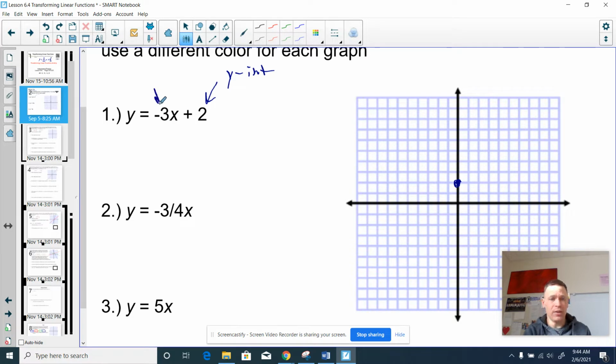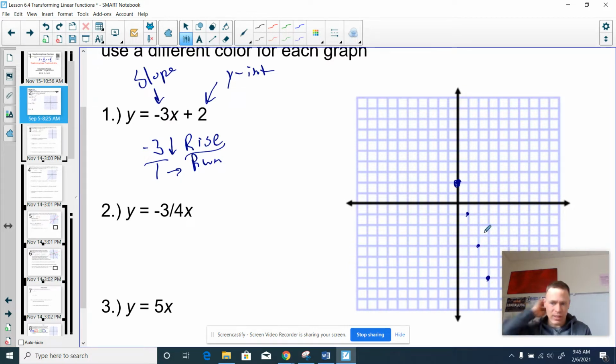Then the number that is attached to x, that is your slope. And then remember, we want to turn negative 3 into rise over run directions, which basically tell us how to get to the next point, right? So negative 3, if it's an integer, you always put it over 1. What that tells me is that because it's negative 3, I'm going to go down 3 and then to the right 1. And I'll do that over and over again until I get my line. So down 1, 2, 3, right 1, down 1, 2, 3, right 1. I'll keep doing that over and over again. Down 1, 2, 3, right 1.